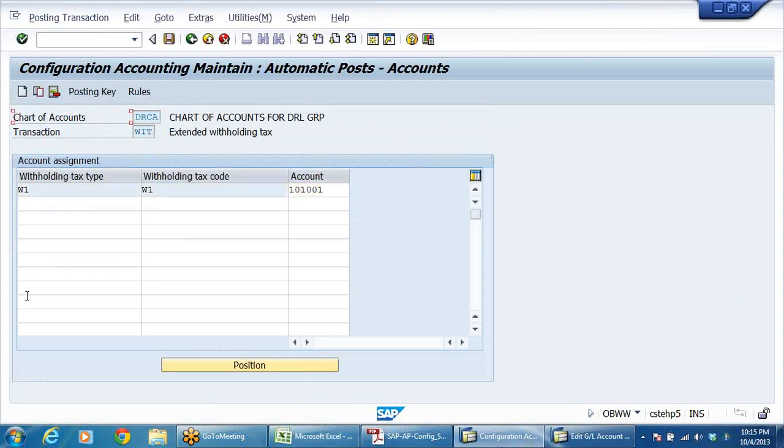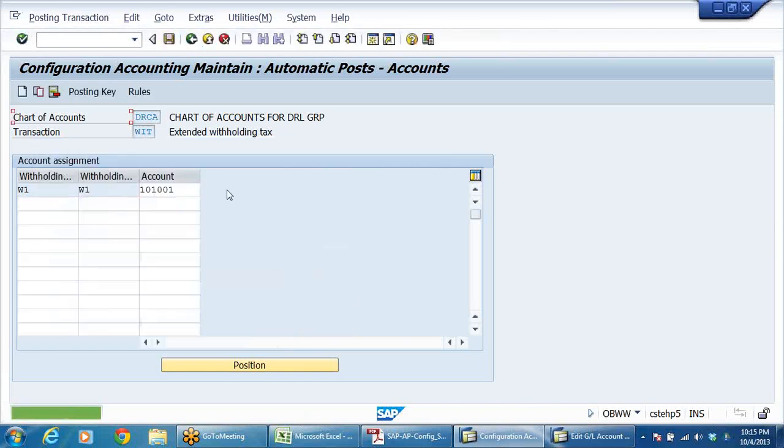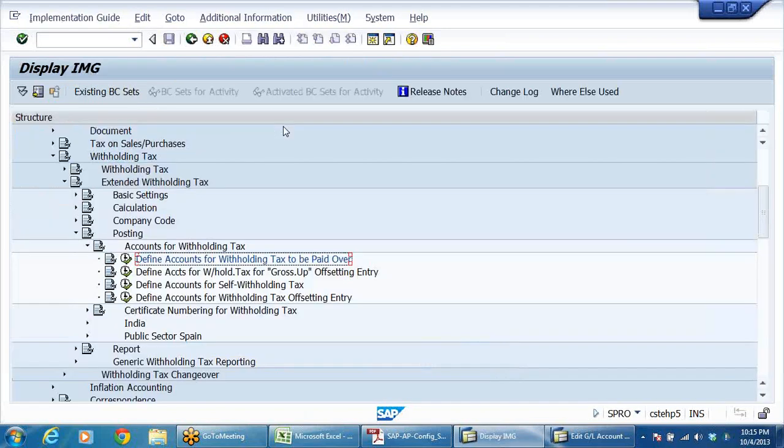So here we are telling the system, if my withholding tax type is W1, withholding tax code is W1, then post to this GL account. Similarly, you can create any number of withholding tax types and codes. In that combination, you have to give the GL account.